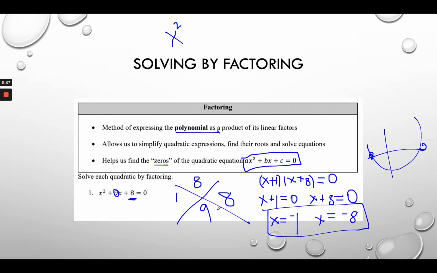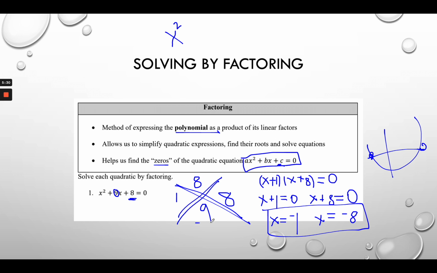Okay, we're going to keep doing some factoring problems. The main things I want you to take away from this slide: you have to think, what two numbers multiply to give you this, but add to give you 9? I like to organize it by using this big X. You put the C term, as in ax squared plus bx plus c, at the top, and the 9 on the bottom. 1 times 8 is 8, and 1 plus 8 is 9.